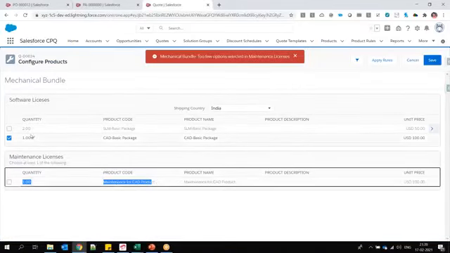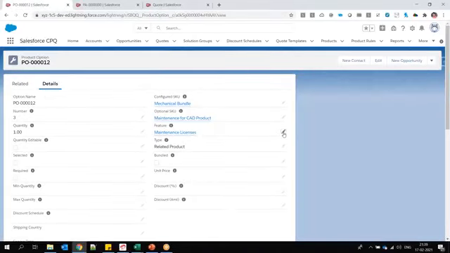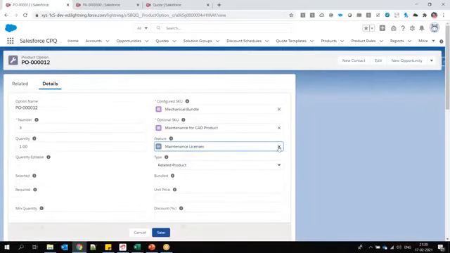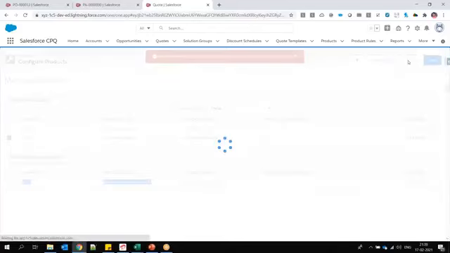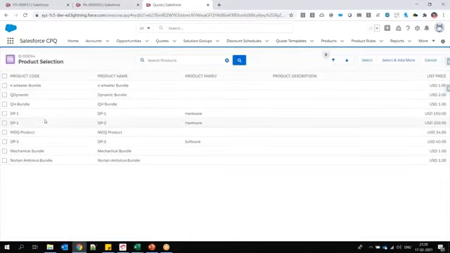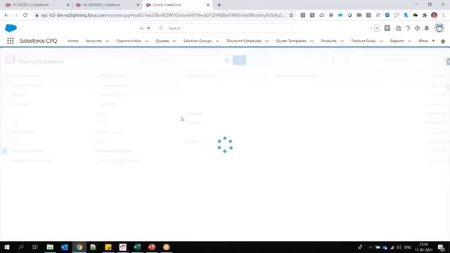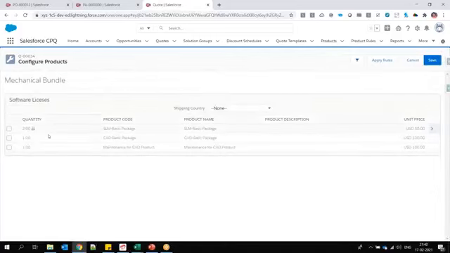And this particular product I will add inside the same feature, so that way I can test quickly. I'm just changing the feature to have more products in the same feature, just for our understanding. So if I cancel this and select a mechanical bundle, we can have all the products now inside the same feature.